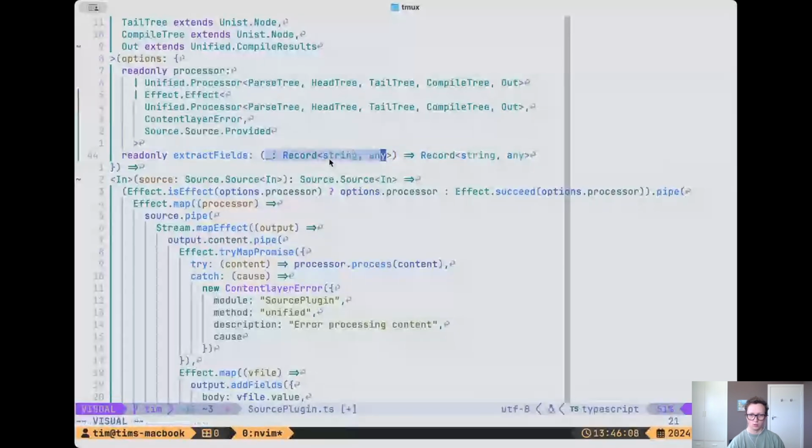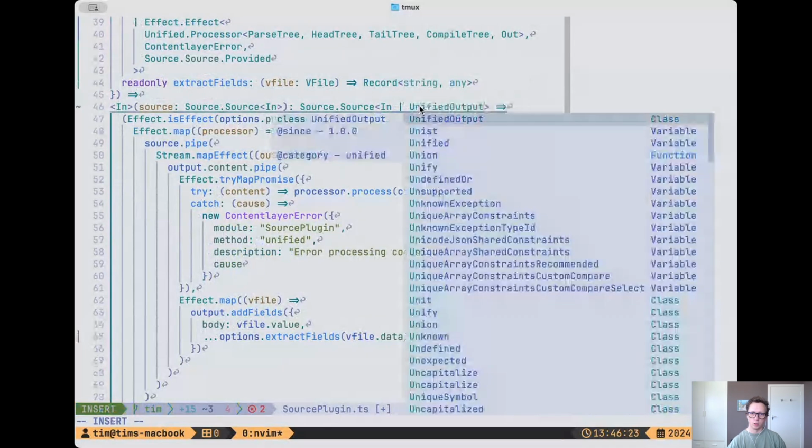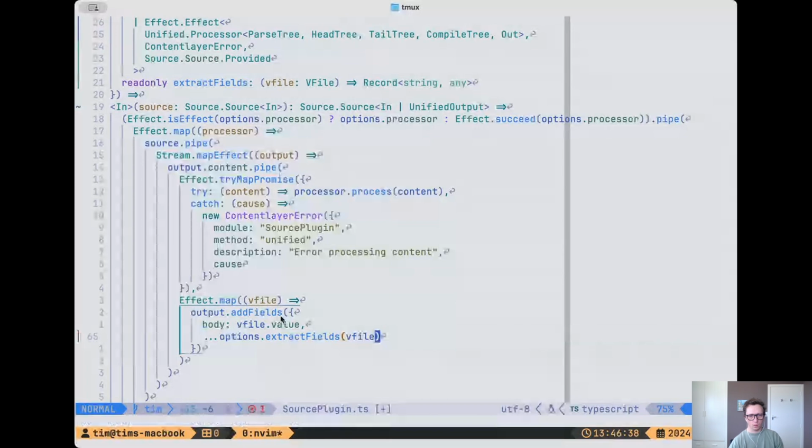It will take the V file and then it will build the processor. We will add the unified output to the metadata. Add a body field from the value. Maybe we'll just do that.